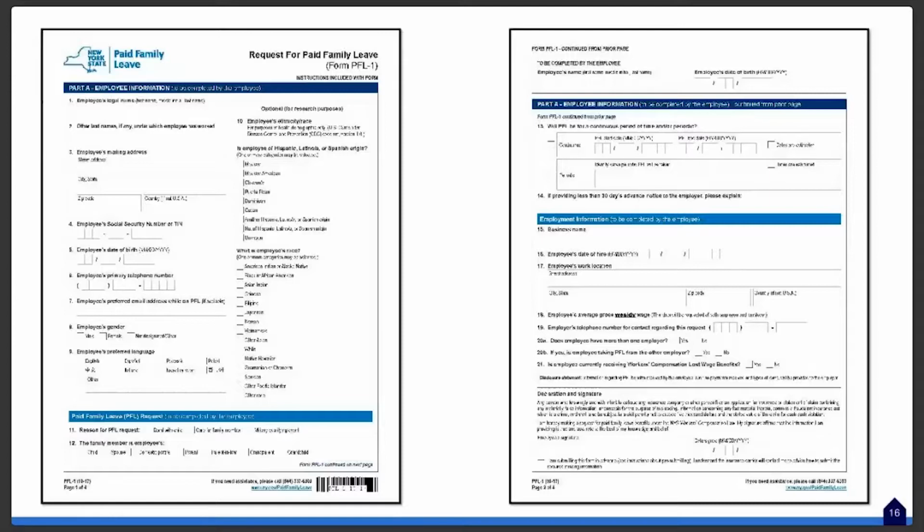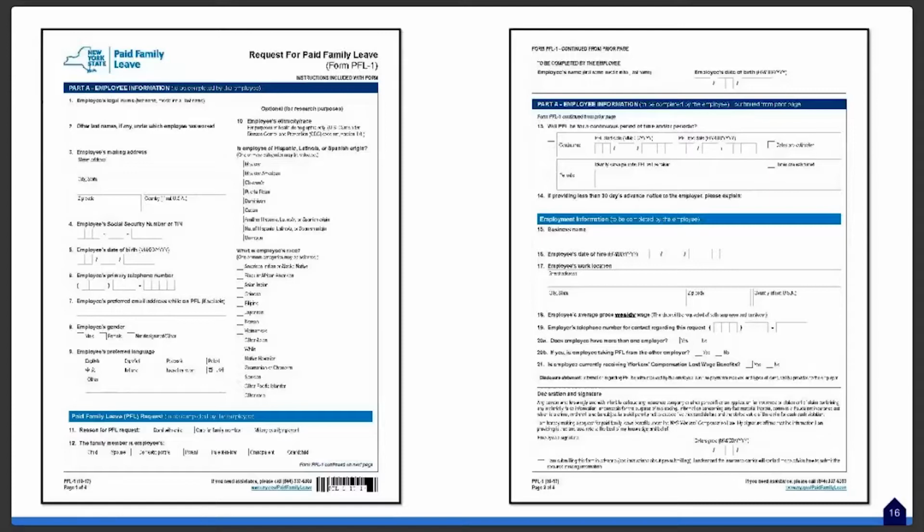Note real quick that while the regulations from the Workers' Compensation Board make it pretty clear that the insurance carrier has to accept the state's forms, the insurance carriers may come up with their own forms, including telephone filing methods and stuff like that.